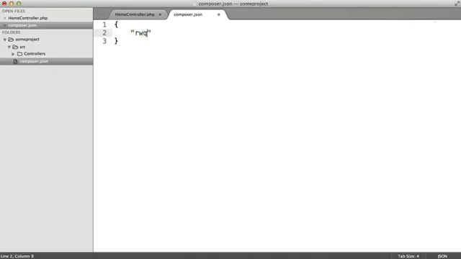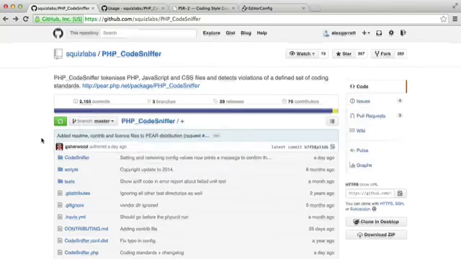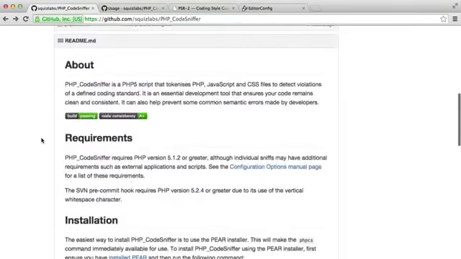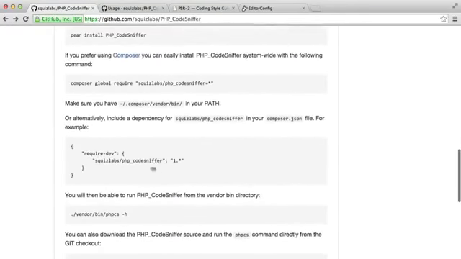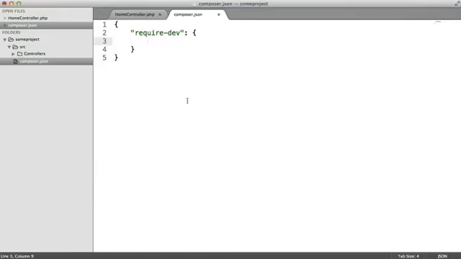In this case though, we're just going to look at development requirements, so it's require-dev, and oops, let's just fix that up. And in here then we want to pull in this as a dependency. So if we scroll down inside of the GitHub repo, you can see that the dependency is squizlabs/php_codesniffer, and we're going to pull in 1.*. So we can just copy and paste this, that's fine.